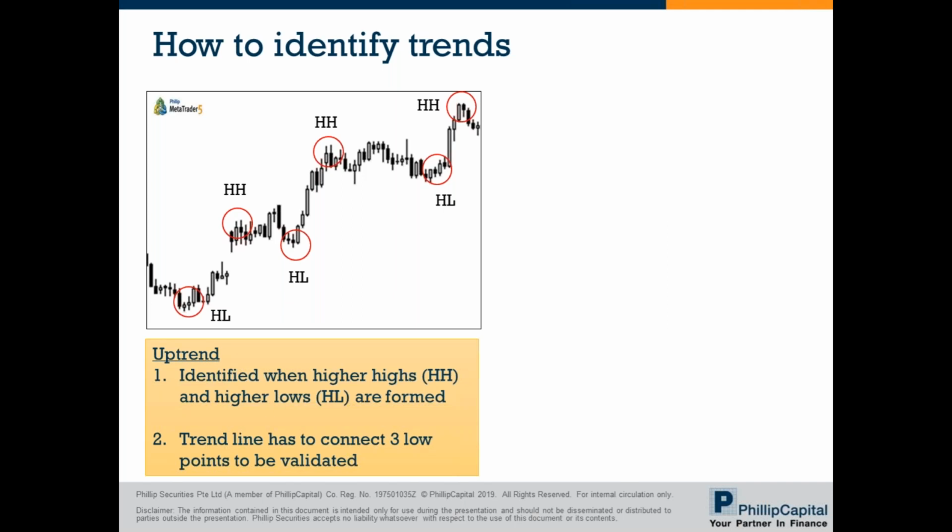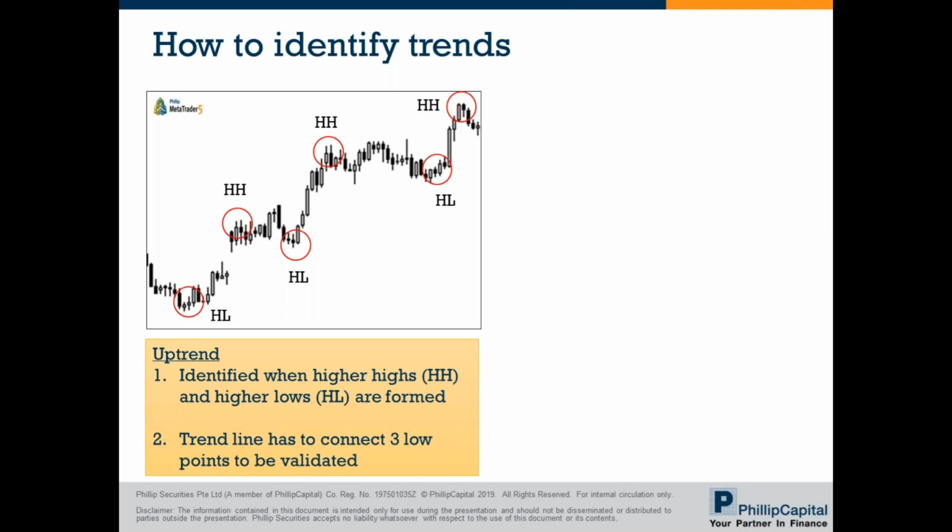Basically, for a price chart, you look from the left to the right, right? Because on the x-axis, there is time. On the y-axis, these are prices. So prices always move from left to right. So in this case, you can see the HH indicates higher highs and the HLs indicates higher lows.